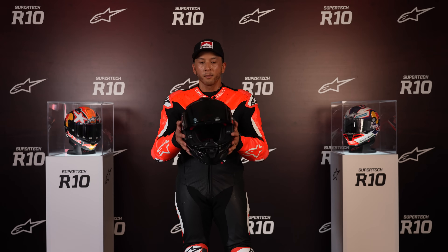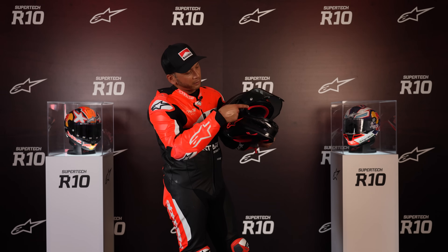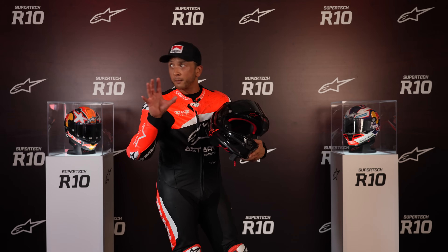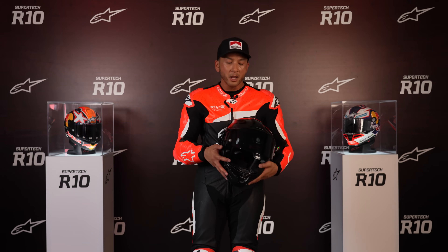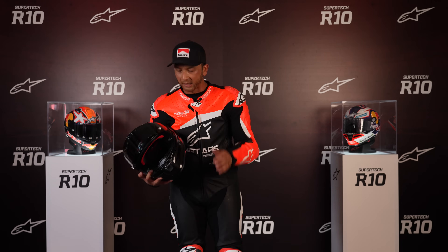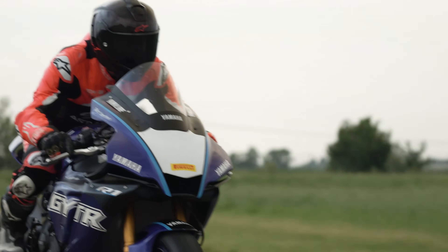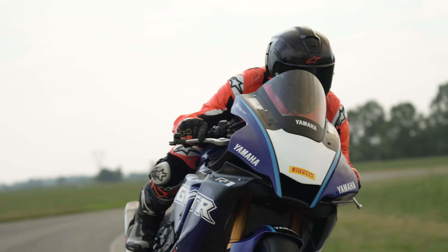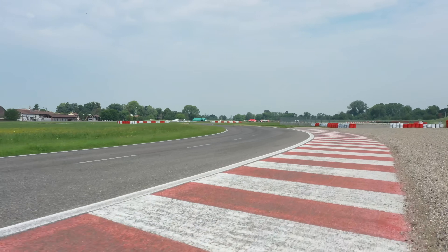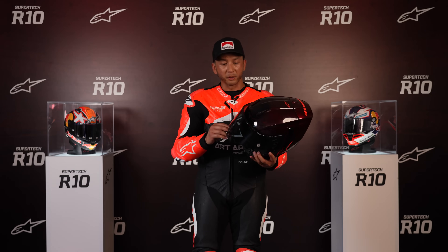Moving into vision — the eye port is nice and big. This cutout on the sides really opened up my periphery. I could look out the side of the helmet and really see which way the track went. These little things matter when you're going as fast as you possibly can. On ventilation: with some helmets I can't tell a difference between open and closed vents. With the SR10 it's not just lip service — I could feel the helmet sucking in air and feel the channels disperse that air across my head. So far, so good — really impressive.